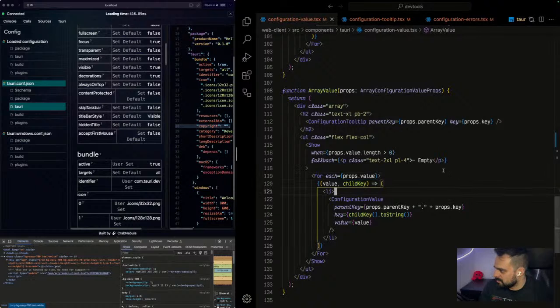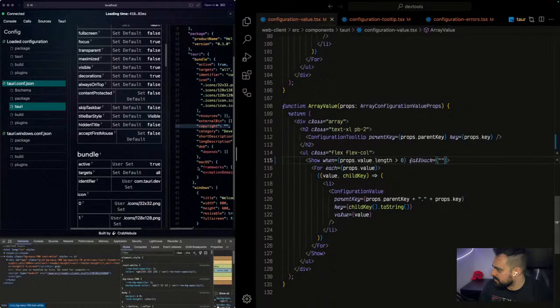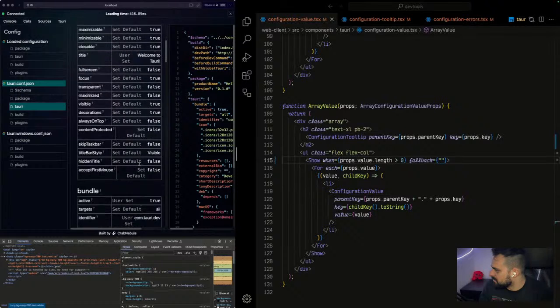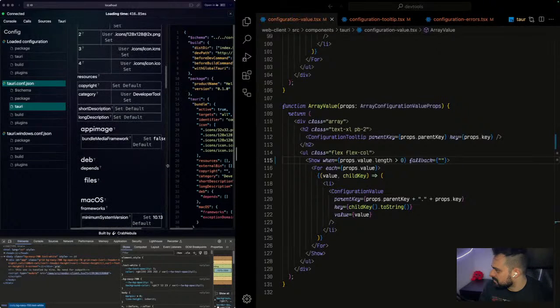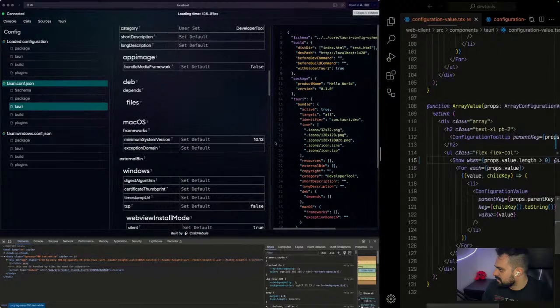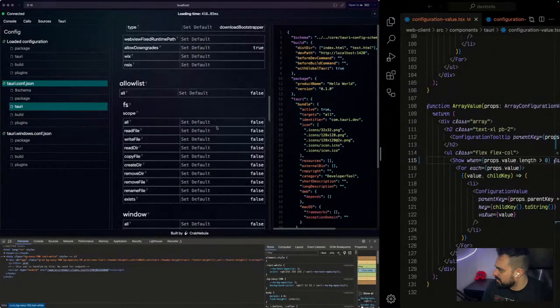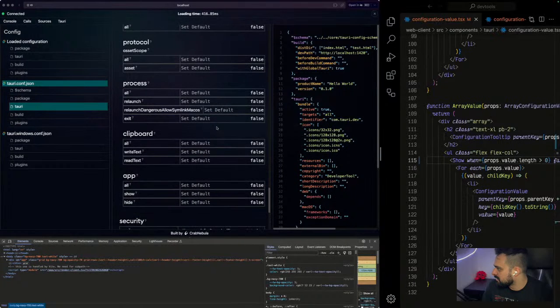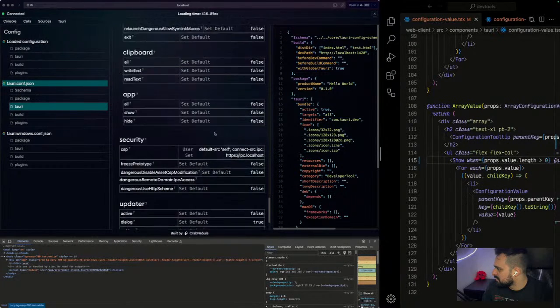So let's see if this looks better. So we can not show it if it's empty. That would probably make the UI a little bit friendlier.